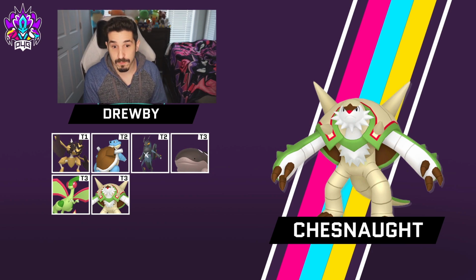But this mon's move pool and its support and its bulk is not ugly. We can do so many things with this bad boy. This gives us access to Spikes. You give us a Leech Seed annoyance mon with Leech Seed, Synthesis, Spiky Shield. We can do all those things. You have Fighting type as well. So again, those big fighting attacks.